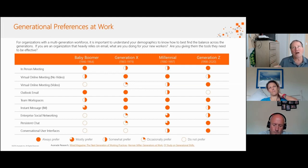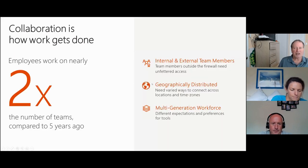And so you've got this problem if you have an organization that happens to have all these different generations. Well, how do you accommodate them? How do you make it so that people can work together, right? And that's kind of the beauty of Office 365, because you can tailor certain things for certain areas, certain people, for them to work that way. Or if there's some things that the millennials don't like, they'll do it partially, but it also involves baby boomers, right? So that's something to consider.